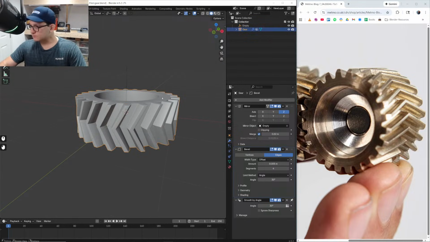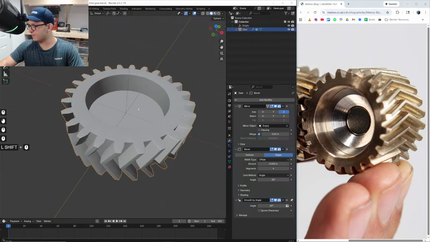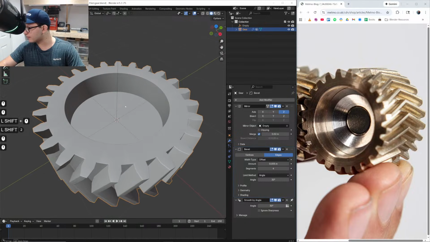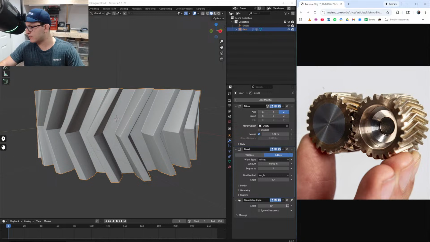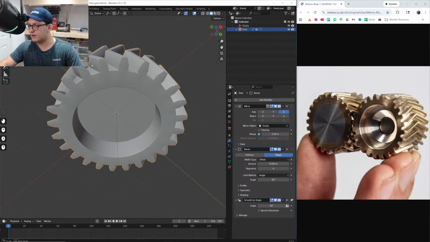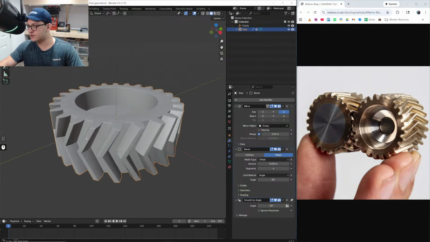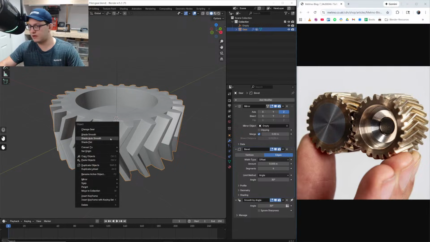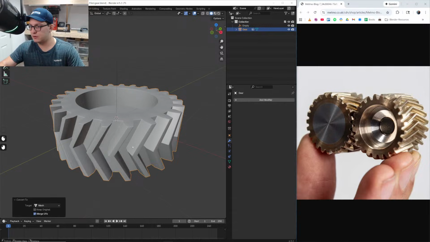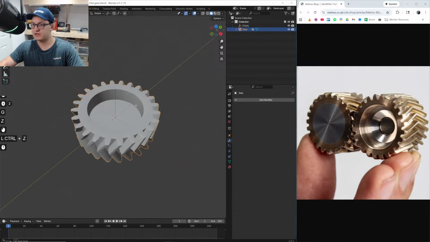Awesome. All right, so next thing I'm going to do, there's a few other things I'm going to do here. Let me take a look at the design of this thing. So I'm not going to do this completely accurately. If you wanted to, you could add a cylinder on the bottom to fill that other side. I actually don't mind just the way that we have this. So what I'm going to do is right click on this and convert it to a mesh. All right, so now we just have the mesh.